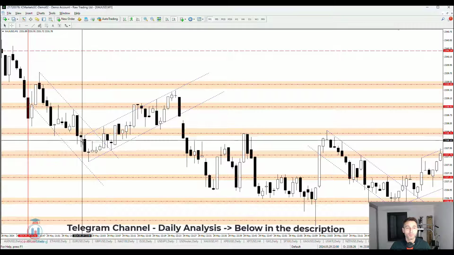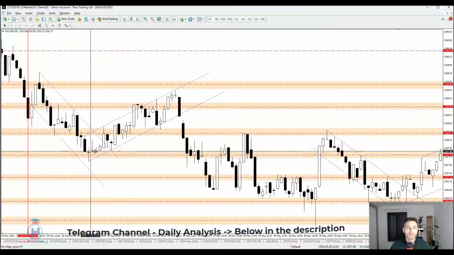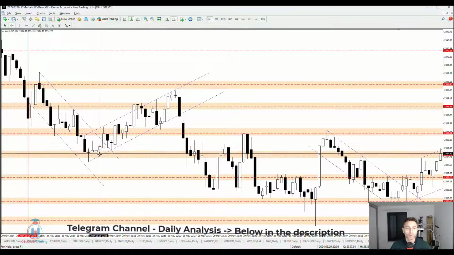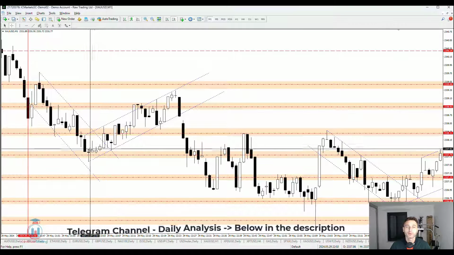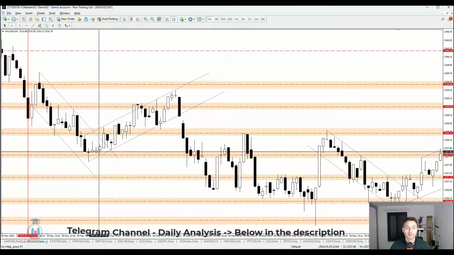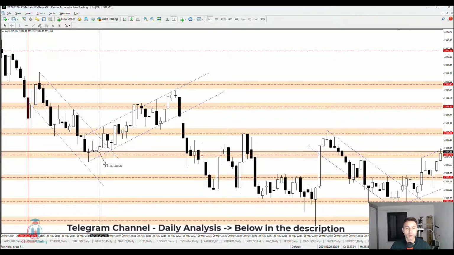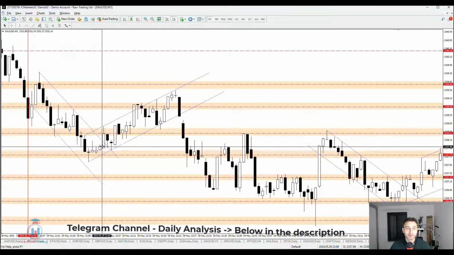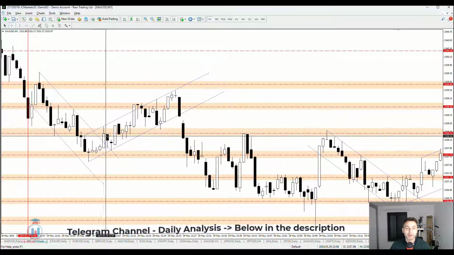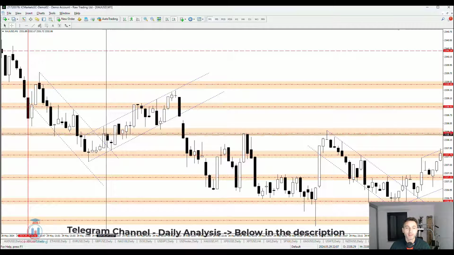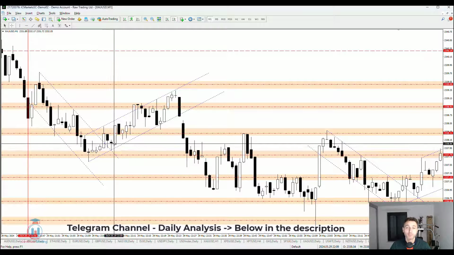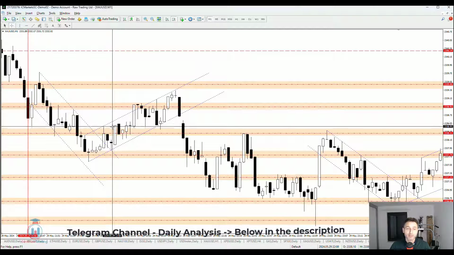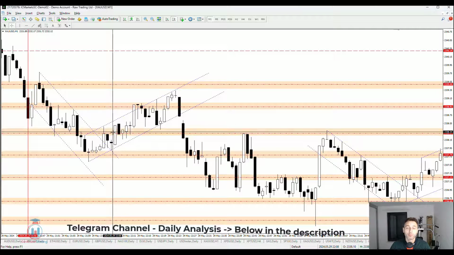Now the market moves down, and then you wait for another attempt. In this case, you are waiting for the price that has come very close to the support level. It is at the demand zone. You are waiting for the price to go down. Now the market did not go down. In 5 minutes, the price starts to move up. You come here, wait for the price to make a breakout with a candle close above. And in this case, we can see that the price has made a bullish breakout.